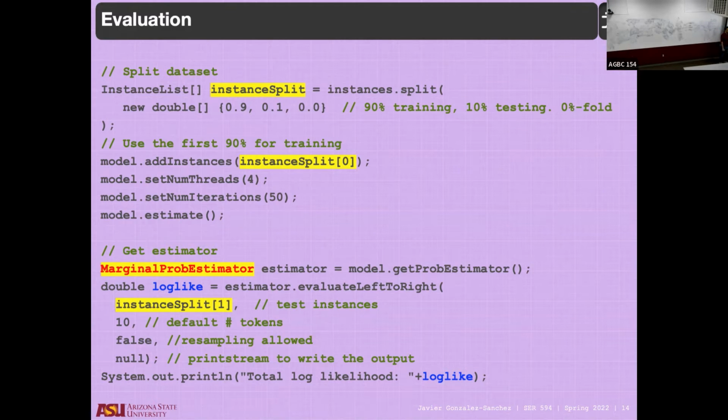The other part is the one that we're going to use for the testing. As you can notice, it is element 1, the second element in this group of 3. You are not going to see the instance split 2 in any place. We are not using that crossover here. Clear? Okay, so everything else with the model is something that we already did: the threads, the number of K that we're searching for, and go and train. Nothing new. The only new thing is that now we pass only 90% of the elements.